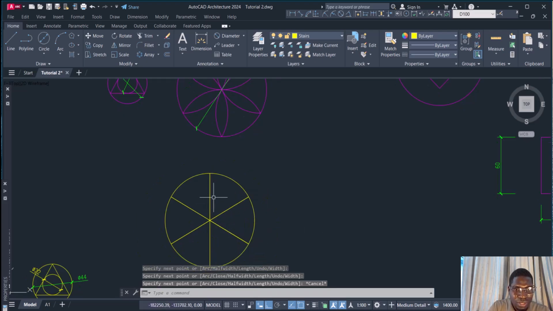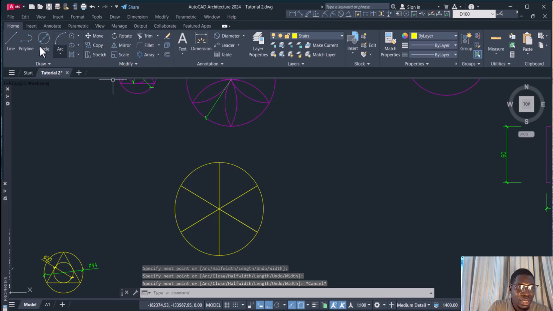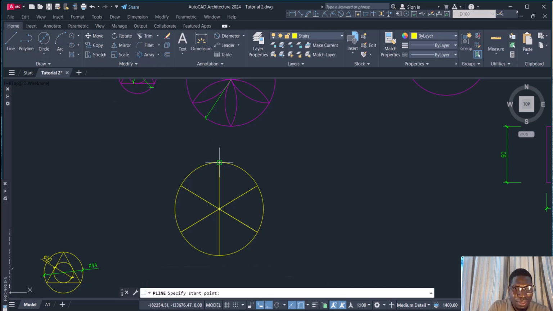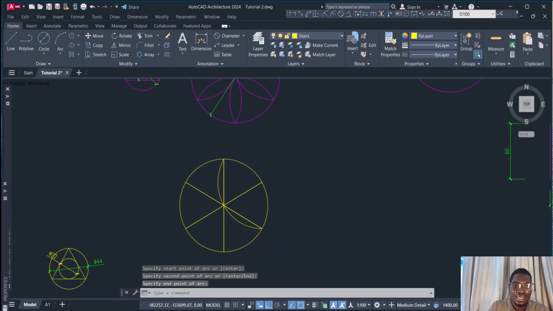Sorry, I'll go for an arc. So with this arc, we need to select 3 points. From the first point, second point, and then my third point, and we have an arc here.